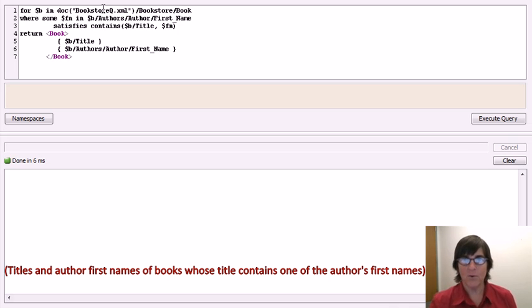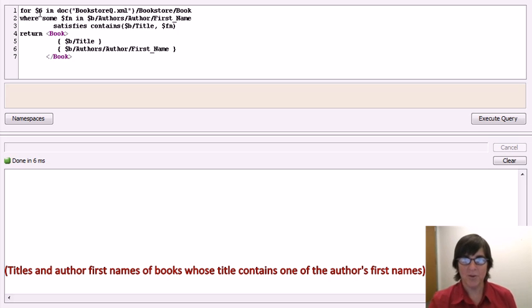So we, again in our for clause, bind $B to each book in the database. Then in our where condition, what we look for is a first name sub-element of the book, which gets bound to FN, such that the title of the book contains that first name. So this is an existential quantified expression. Some, in, and satisfies are our keywords. So some binds to a variable, which we bind in the set, and then we check if any of those bindings satisfies this condition. So again, I urge you to take a close look at this. You may want to pause the video.